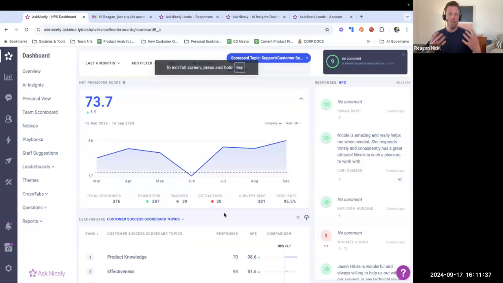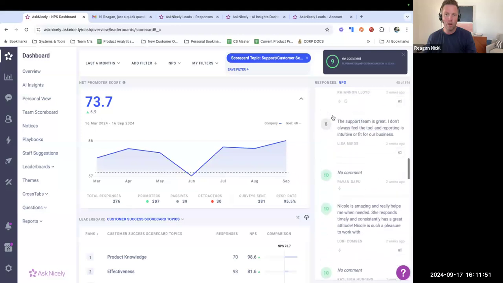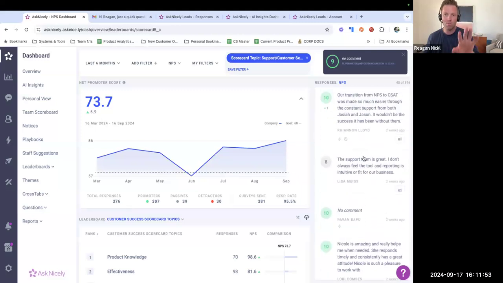We're going to drive right into most of it here. I'm going to get into our own AskNicely environment and show you around. This view looks very familiar to most of you. On the right-hand side, we're able to see all of our customer responses.